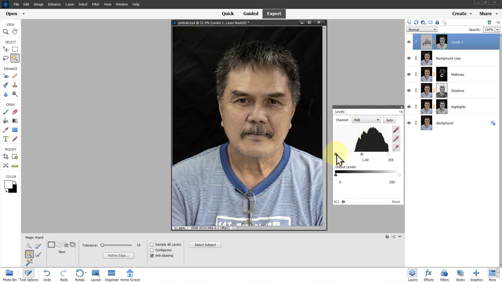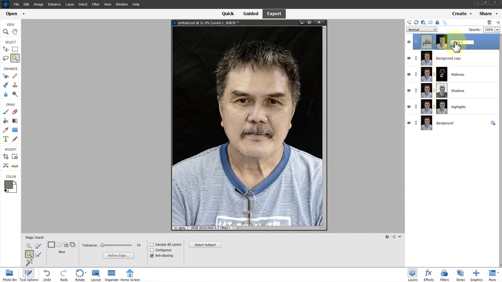That's the highlight area. I can just move this slider over, and we can begin to refine these brightness values. You can see those eyes look pretty dark, so I'm going to maybe adjust this like so, somewhere around there. It's okay. And then I'm going to label this layer. I'm going to call this Levels Highlights.